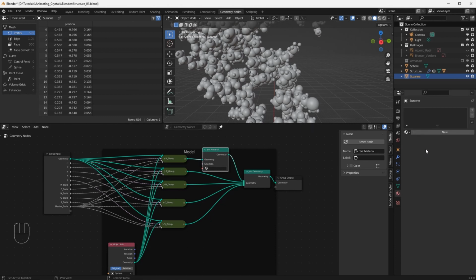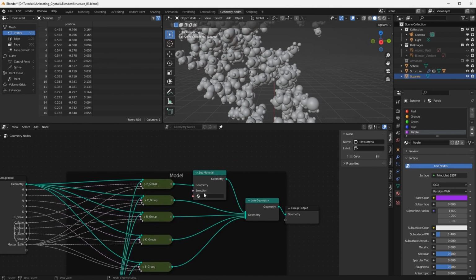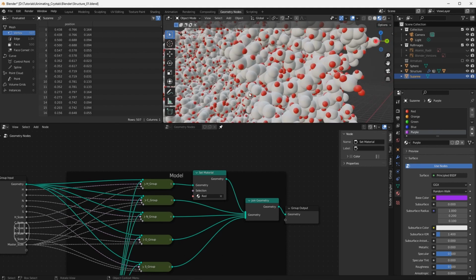And I'm going to speed this up and create 5 different colors, one to assign to each of these groups, so that we can visualize things a little better. And I do find it helps with the wiggle animation visual read as you're doing it, and also with the armature animation. All right, so now we have those colors together, and it's a simple matter of, with this set material node in place, inserting whatever color we want our hydrogens to be in this instance.